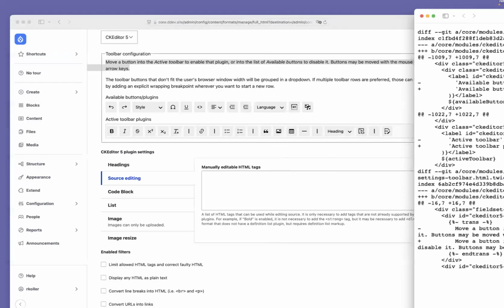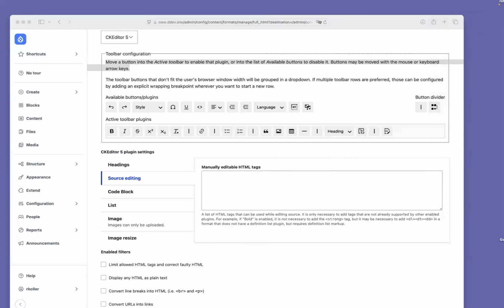Okay, so this issue is about the possible confusion between the term button and plugin, which seem to be used interchangeably in some places. Go ahead, Thomas. I'm worried that my opinion may not be super popular, but I need to answer a question first. Are we talking about Drupal plugins, or are we talking about CKEditor plugins?